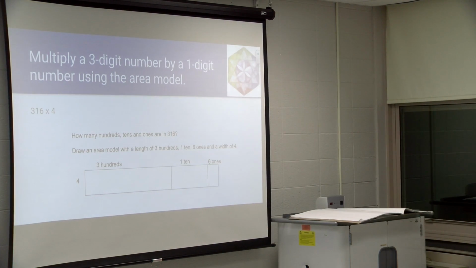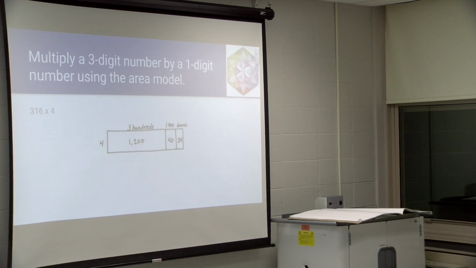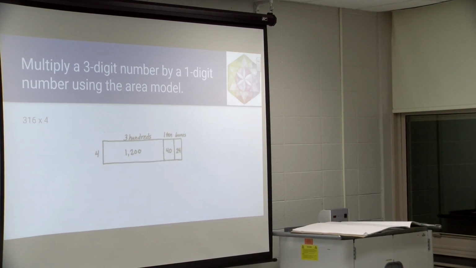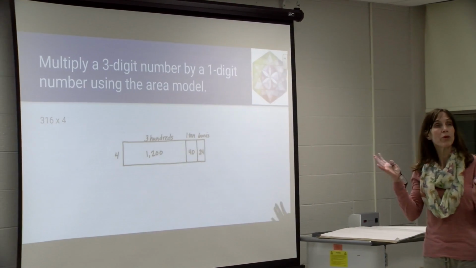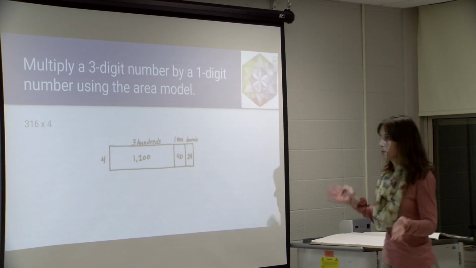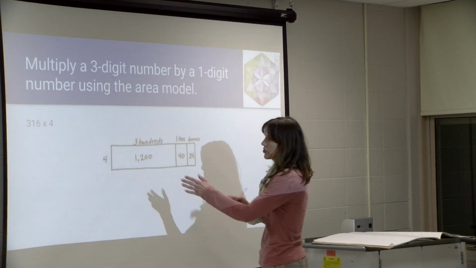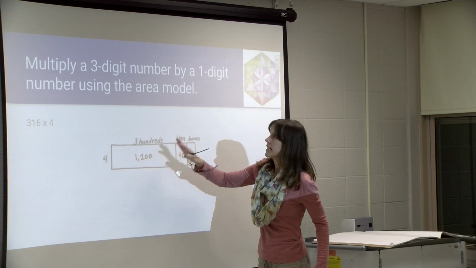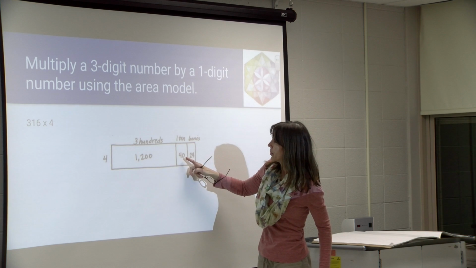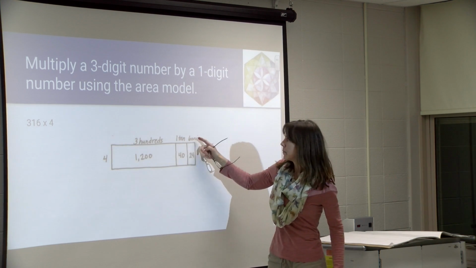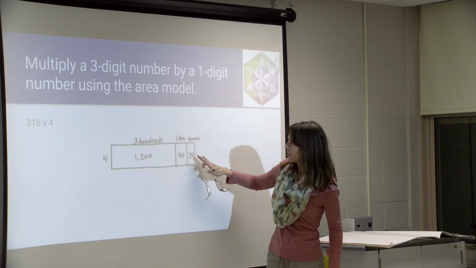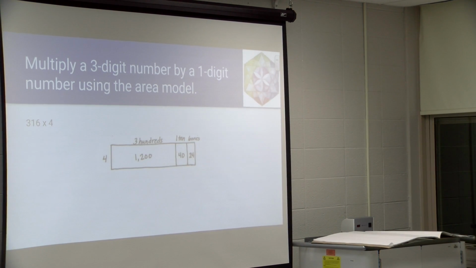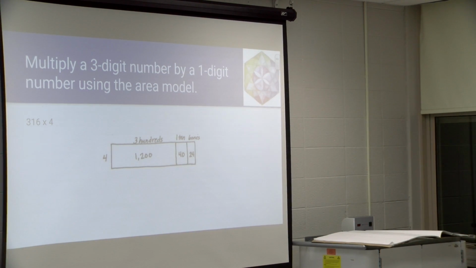So then when you finish it out, by now the children have been working with these unit forms of the numbers, so they know how many hundreds in 316. So they're multiplying it by our 300s, giving us our 1200, taking our 4, we know there's 10, we get our 40, and then our 6 ones to get our 24. Dividing up the tape. I mean, it's not to scale, but just the idea that the sizes are different.